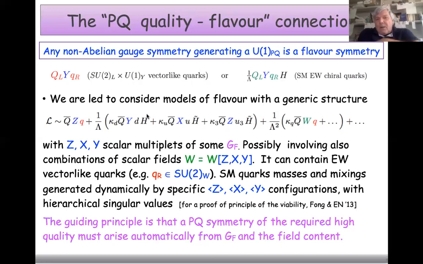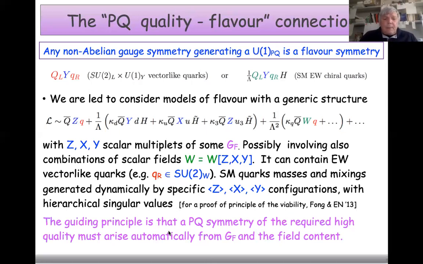This is one attempt. If I believe that the axion exists, then I need a Peccei-Quinn symmetry. If I have a Peccei-Quinn symmetry, then I need scalars coupled to particles carrying color. We do have those in the standard model, they are the quarks. Then I have the problem of protecting the Peccei-Quinn symmetry. I believe a good way is using non-Abelian local symmetry. Immediately I'm led to consider theories of flavor of the standard model quarks. That's the line of thought.